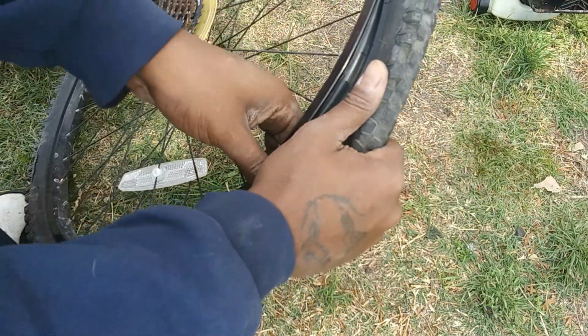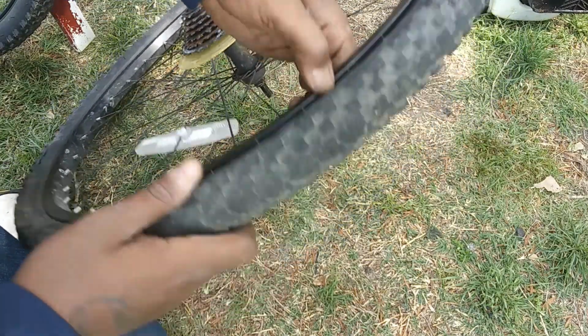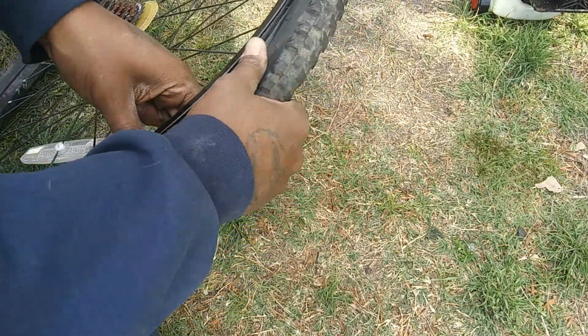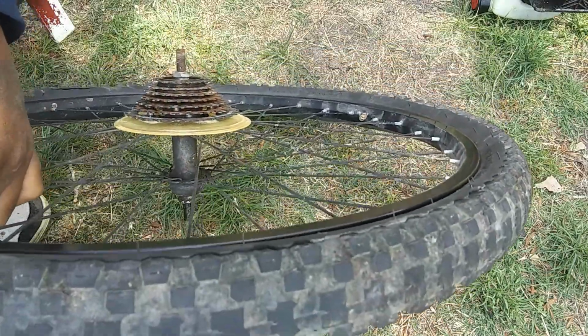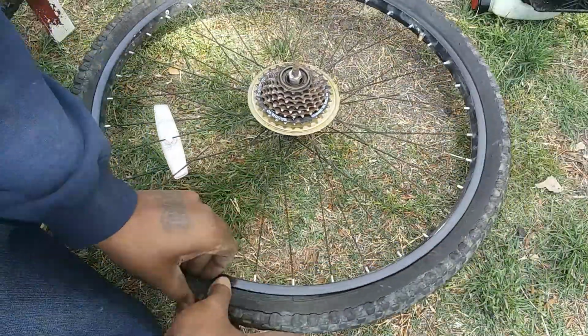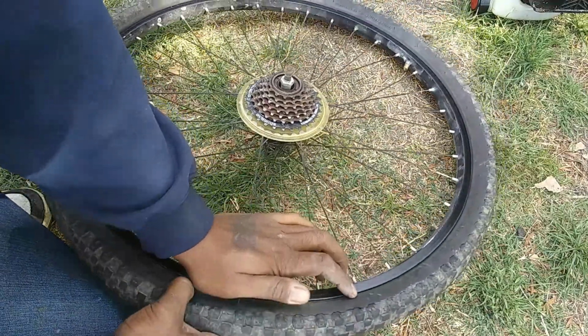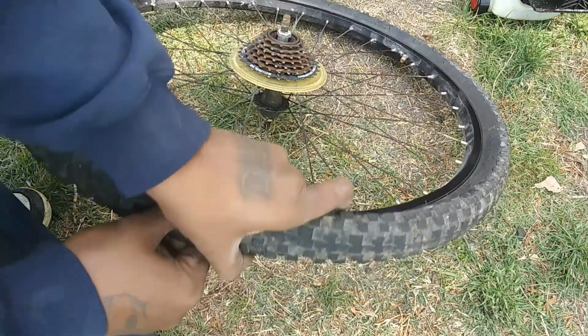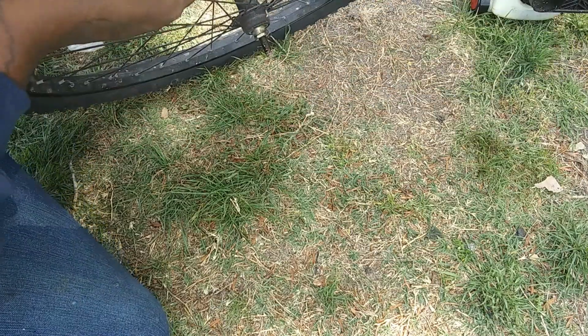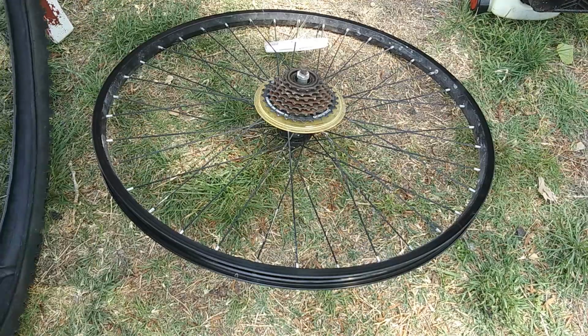All right, the fun part. Come on. What I'm doing is I've got my thumb on the rim and my fingers on the back side right here. I'm not pulling on the actual spoke. Gotcha. Oh, shoot. See, I'm just showing you a way without the screwdriver, because I did it once with a screwdriver, now I'm doing it without. Got it. Bam.